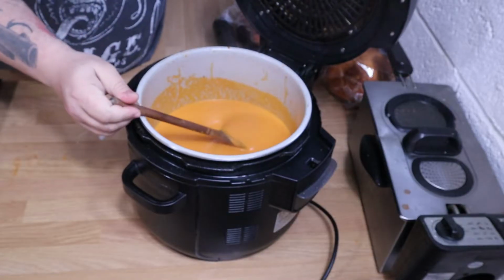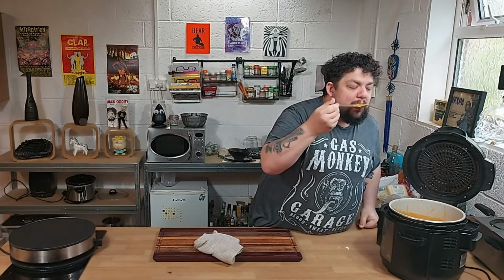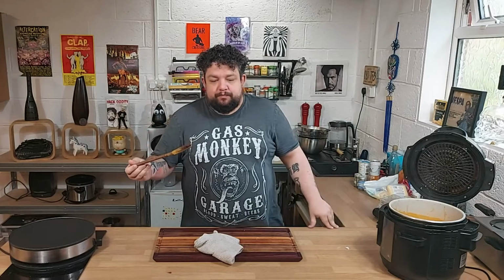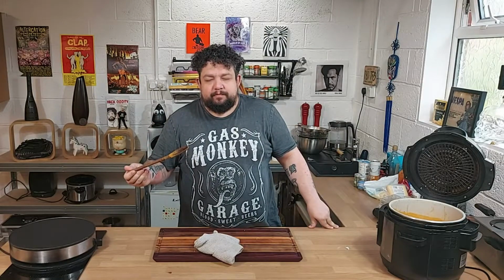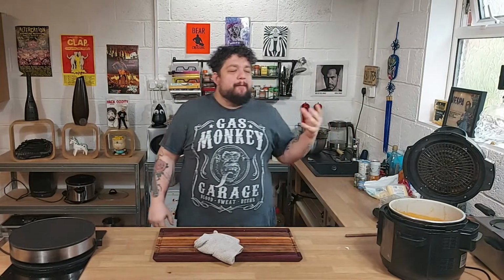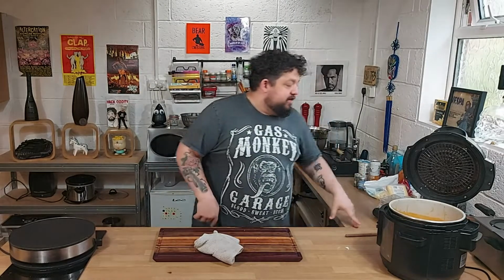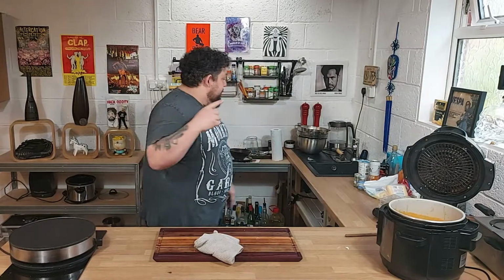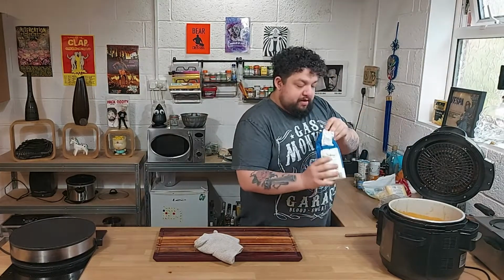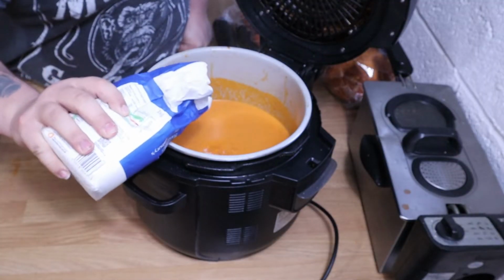You know what, should we test it? We should probably taste it. Might need to season it a bit more. Oh. It's so close to my actual Campbell's tomato soup. The only thing that it's lacking is a bit of sweetness, which the onion should have given it. But I'm just going to throw a little bit of sugar in there, not much at all, maybe just a tablespoon.